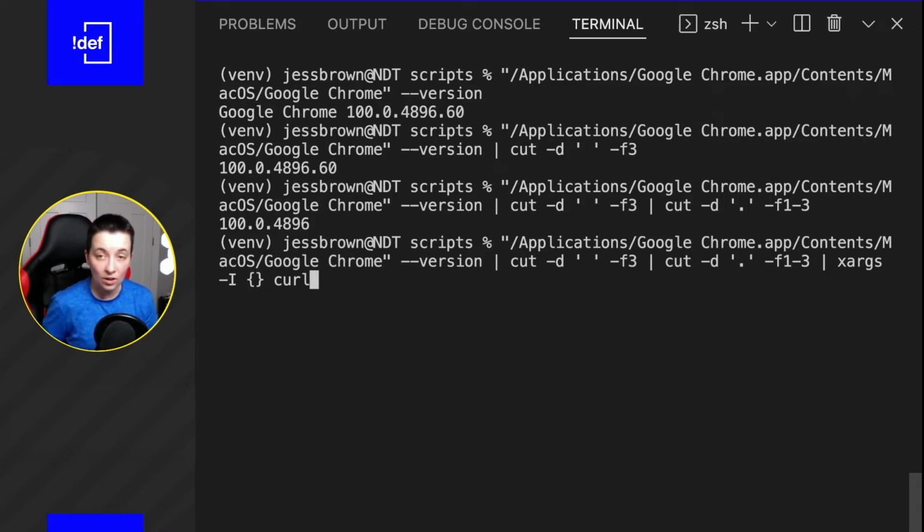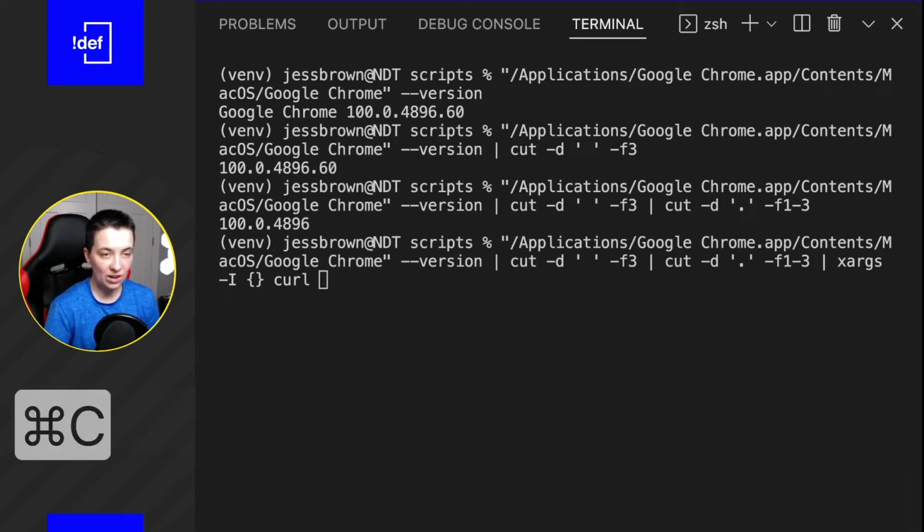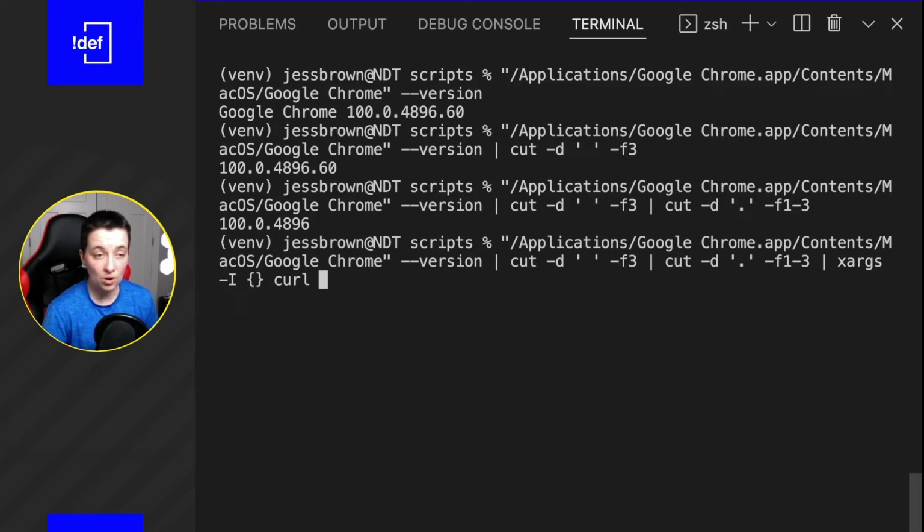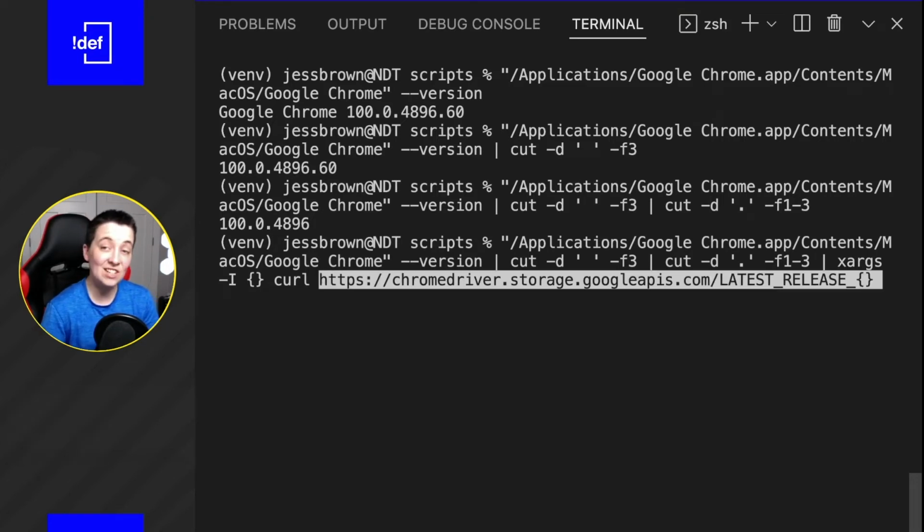So type in curl, hit another space, and then we're going to copy in this string of text, which again you can find on the blog post, but right here it is: https://chromedriver.storage.googleapis.com/LATEST_RELEASE_ and then we're going to put these curly braces again.